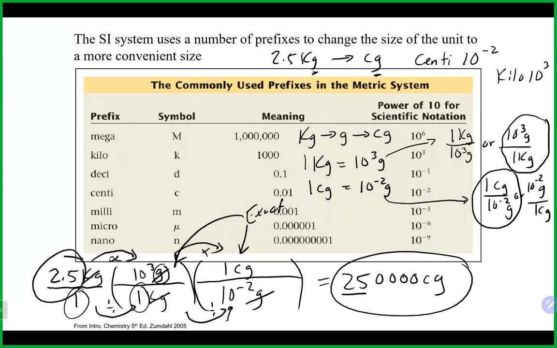Any questions on that? So I would highly recommend that if you are going to do some type of prefix to prefix conversion, take it back to the base unit, whatever the base unit is, because you could always find that conversion on a chart like this, or unfortunately at this school, you need to know those conversions, so you'll know those conversions, and you can take that. I've seen a lot of people just try to go directly from one to the other and always kind of mess it up. So it's always a good idea to get back to that center base unit and come back. Any questions on that there?